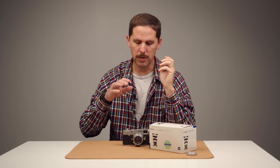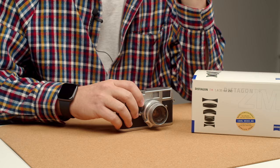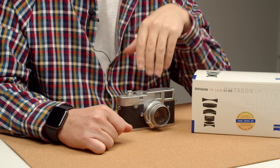In that time I got a Color-Skopar 50, then I went to a 35, and after that I got into the Summicron life. This is the Summicron V1 that I have here on the table on my trusty M2 that needs a CLA — you'll notice that in the B-roll. I'm someone that shoots mostly HP5 pushed to 1600 because where I used to live in Spain, it was always cloudy. Think of London. You could not shoot 400 or 200 ISO speed film most of the time because I shoot indoors and outdoors. This is the camera I've documented my family with.